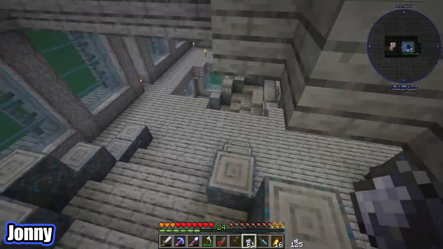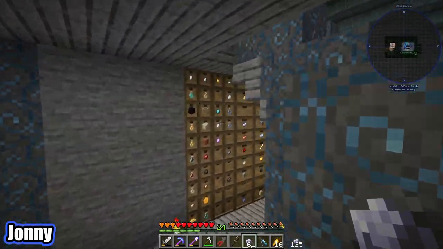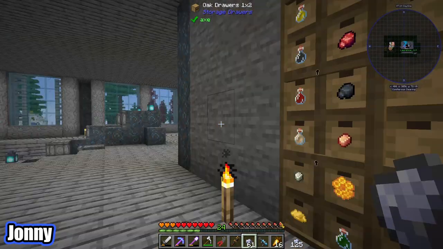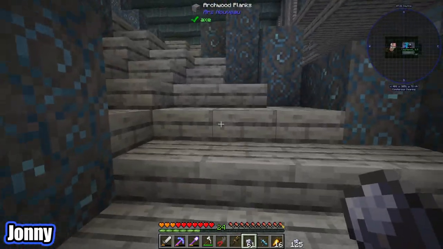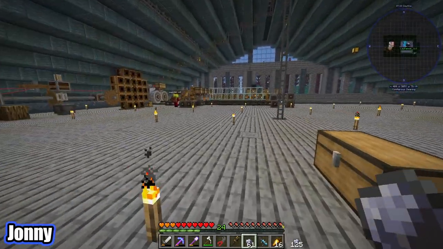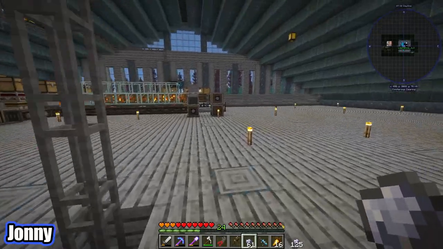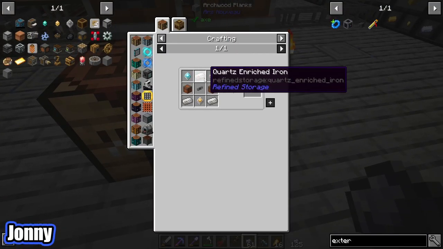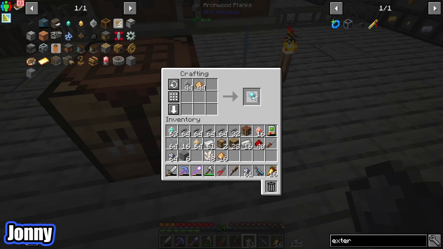But I forgot I also need glowstone. But conveniently, we should have a literal buttload here. 74,000. That should do it. I think that's enough. Why have we got so much glowstone? We've got bees for most things now, but that's a lot more than most of the stuff we have. Yeah, that is quite a lot more.